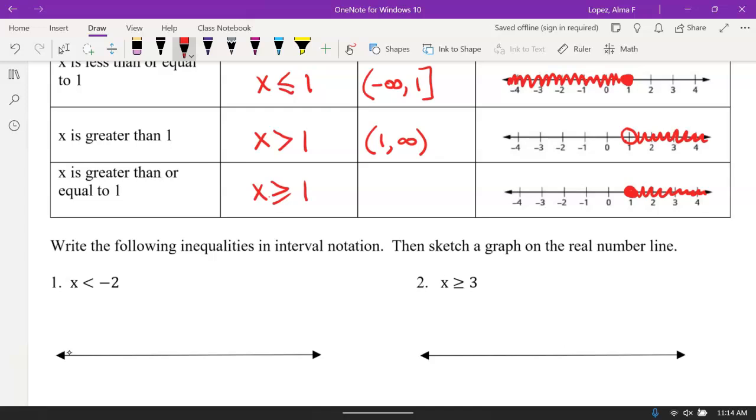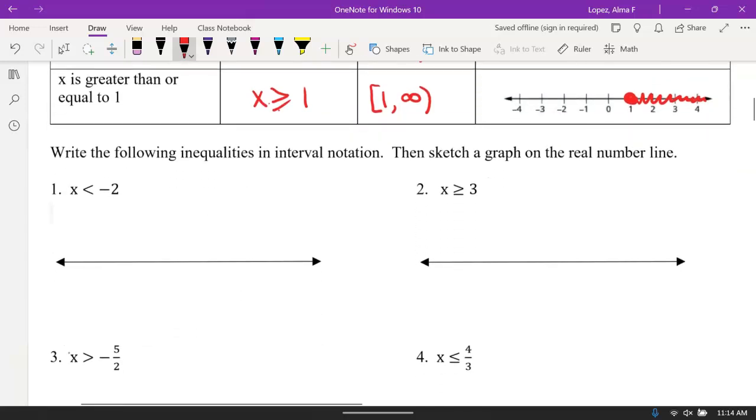Now read the answer on the number line as you go from left to right. The shading starts at 1 and goes all the way out to positive infinity. Positive infinity gets a parentheses because that's the rule. And the 1 gets a bracket because of the closed circle, because of the closed inequality.